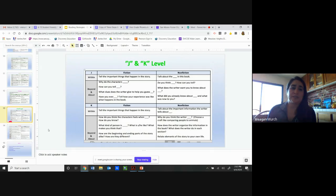Something else we're going to say is that we don't have the expectation that you're going to pick up a book or check out a book from the library or order something online and know what the level is. Even though these questions are designated for certain levels, you can really use any of them and make your best judgment on if you think it's too difficult of a question or if it's too easy of a question.